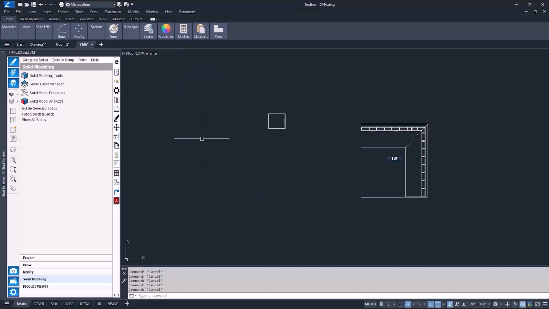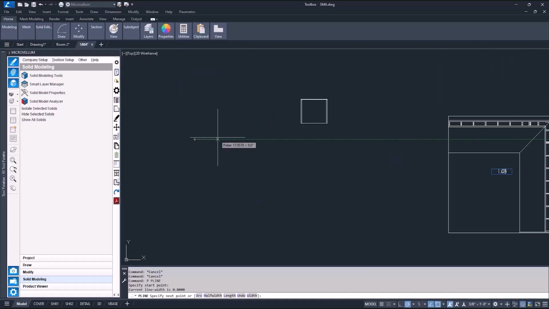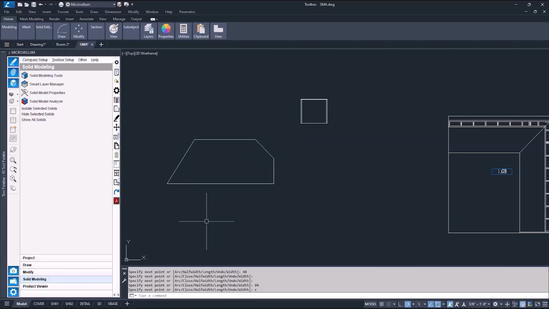But next up, I want to show you how you can really turn any shape into a 3D solid and then into a Microvellum product. Now, this could be really useful for those one-off parts or custom-shaped countertops. I'll start with the polyline, make sure it's going to be small enough to fit on a sheet of material. And then I'll add a grommet hole. And now this 2D object can be extruded into a 3D solid.